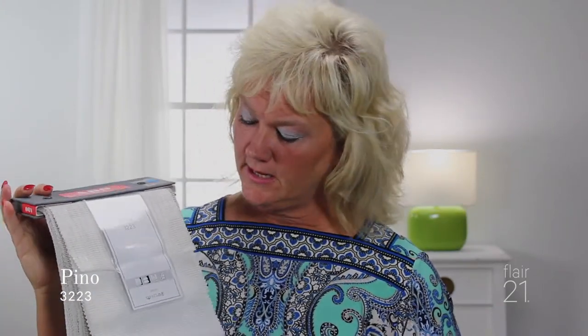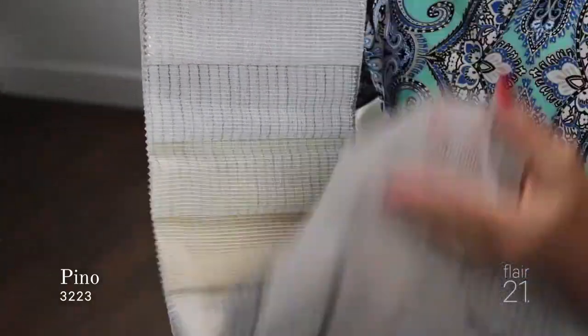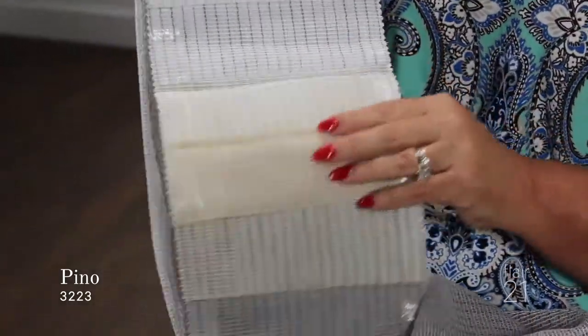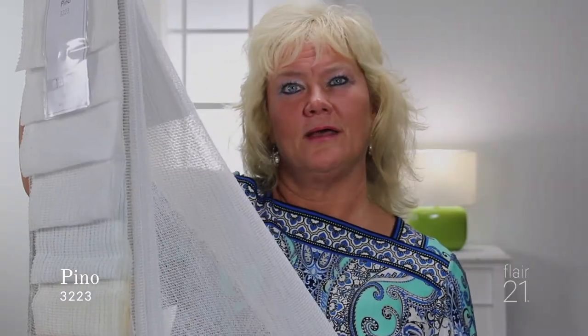The next fabric is called Pinot. Pinot has 10 different colors, and some of these you can see have almost like a pin striping. This is an open weave fabric, and in the open weave it almost takes on like a casement — so if I hold it up, you can see how the light is going to come through and filter through that, giving you a nice almost casement light look, but yet a nice woven look too. Very textured, but beautiful in 10 different colorways.